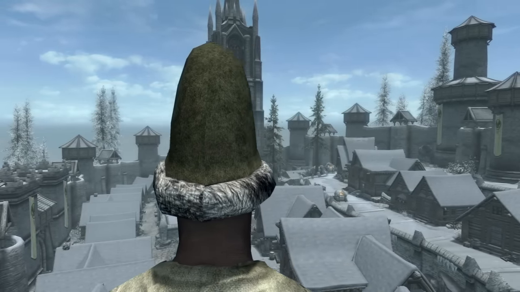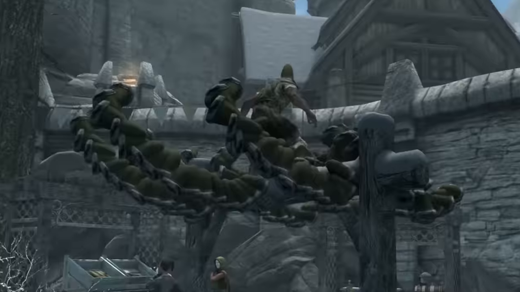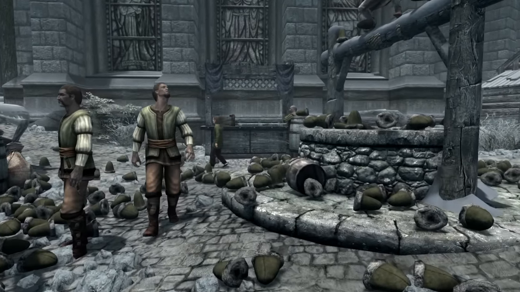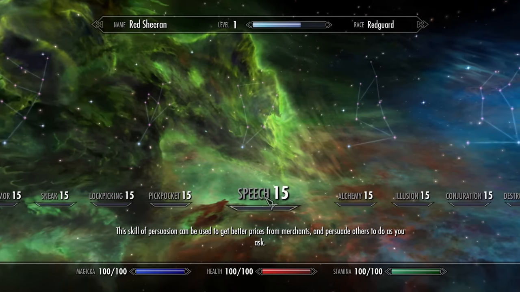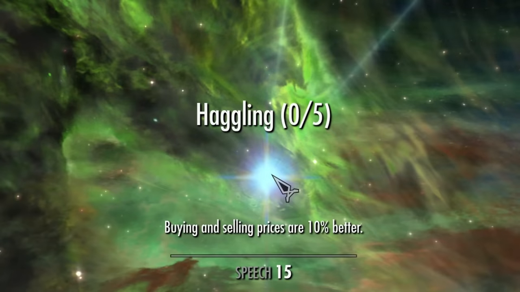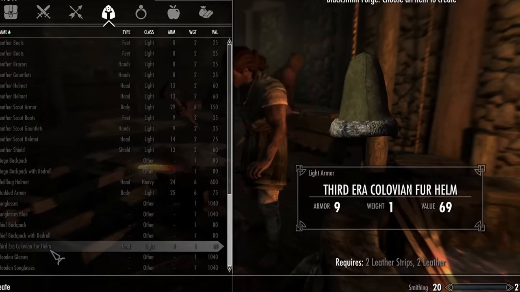Well, in order to have one model of Kolovian fur stand out among the rest, you need to flood the market with inferior product, while also trying to make a profit on it. This first lesson assumes you've completed the prerequisites of having at least one perk point in the speech skill tree, so get to studying if you haven't yet. When taking a look at crafting the Kolovian fur helm, its recipe is fairly simple. 2 leather and 2 leather strips.